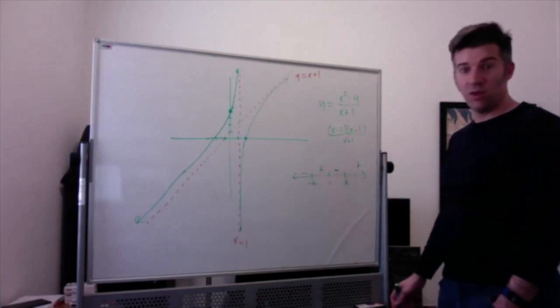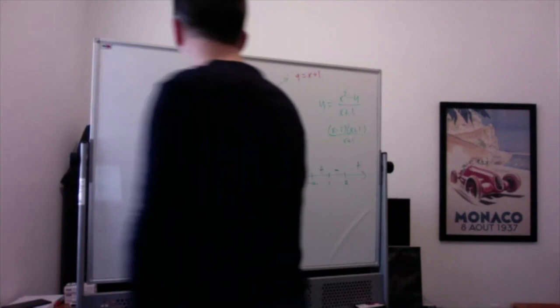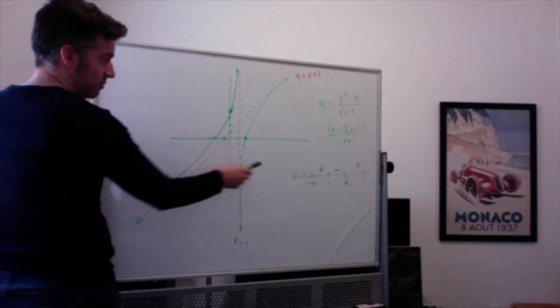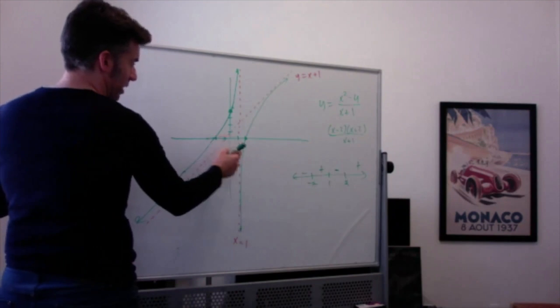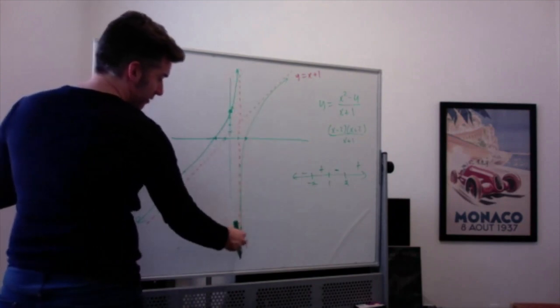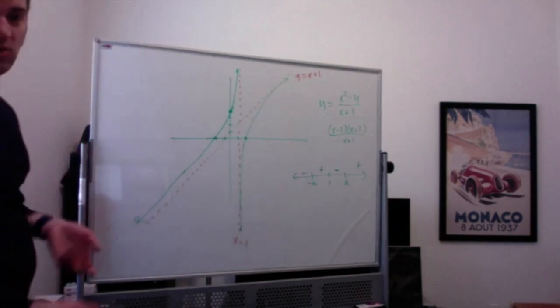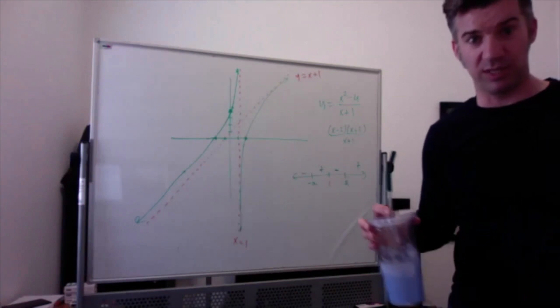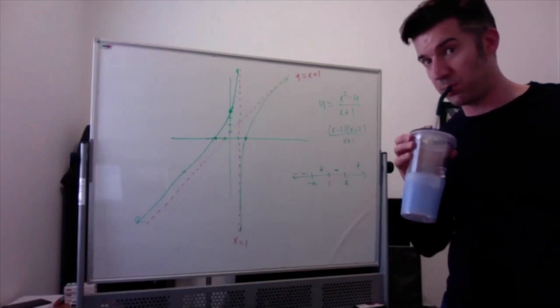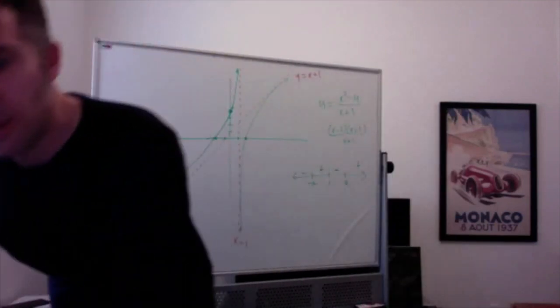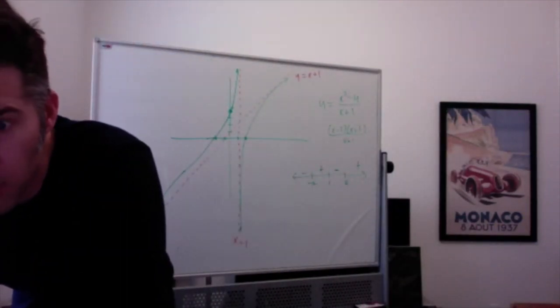It's negative overall. And look, our graph meets that. It is negative over here, left of negative 2. It's positive between negative 2 and 1. It's negative between 1 and 2. And it's positive after 2. So you can do this number line thing if you're not a fan of asking what's the multiplicity of the vertical asymptote. I personally am a fan. That's why I talk about it. But you don't have to be.